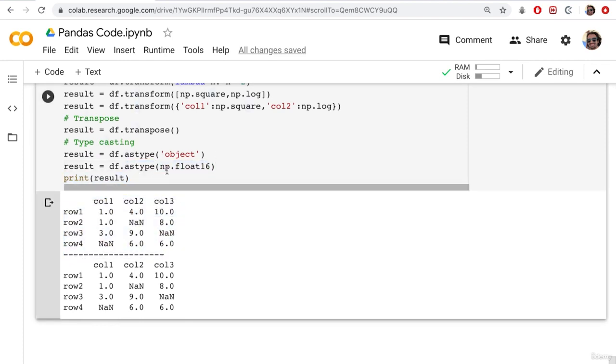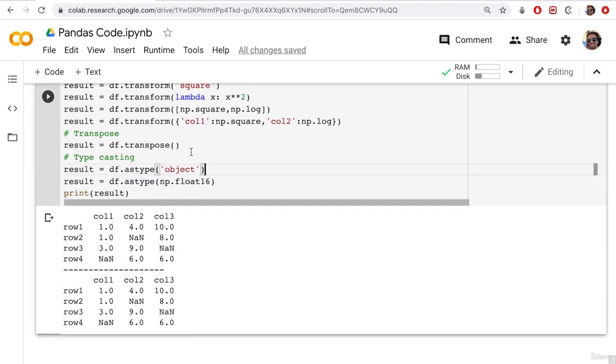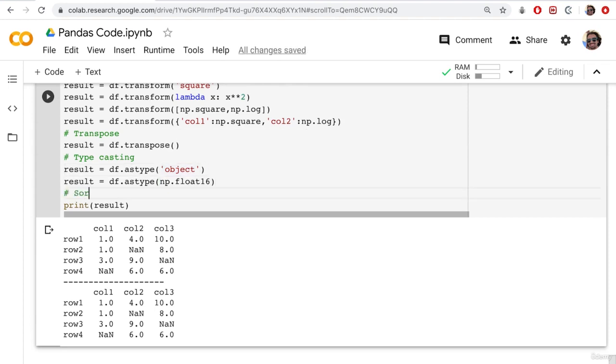So regardless of which rows or columns are of which types, it's going to cast all of them into this single type. That is important to note because a data frame can contain columns of multiple different types. For example, we could have a column that's just objects, a column that's floats, a column that's ints, and so on and so forth. Okay, so the last thing I wanted to talk about here is going to be sorting.